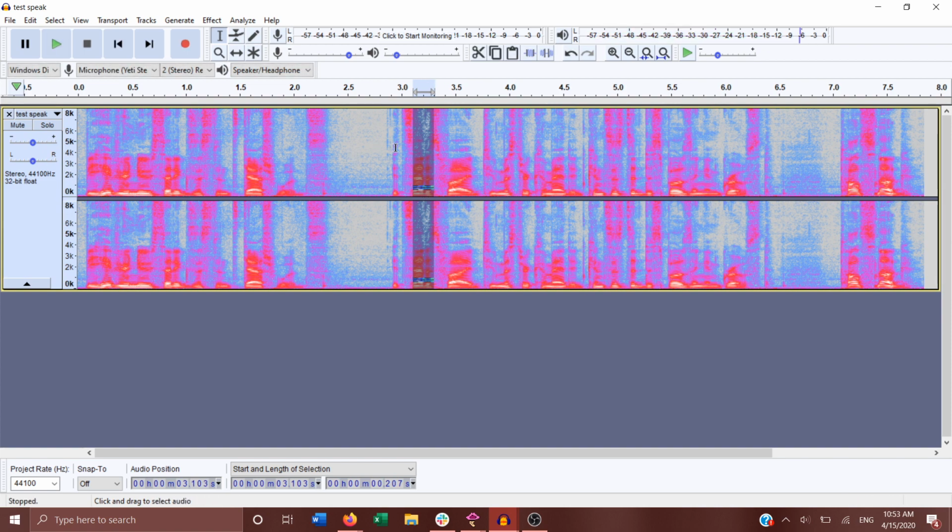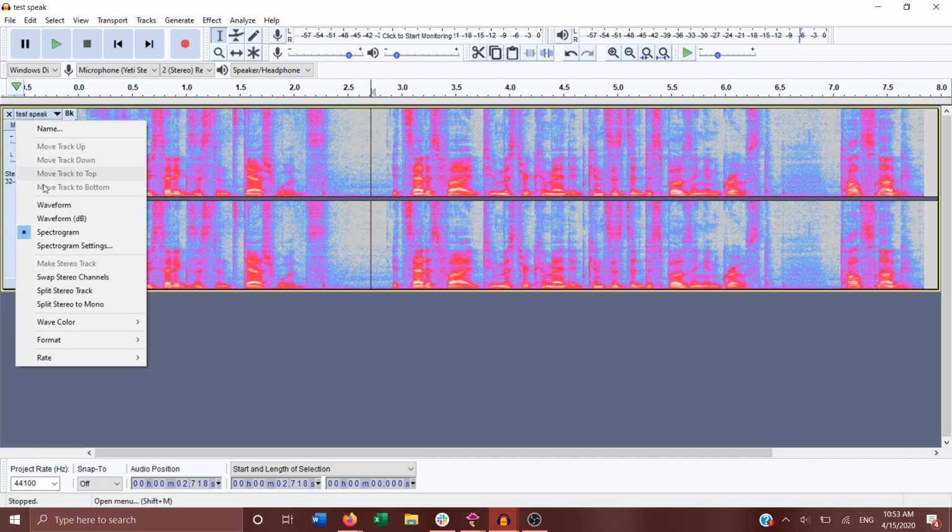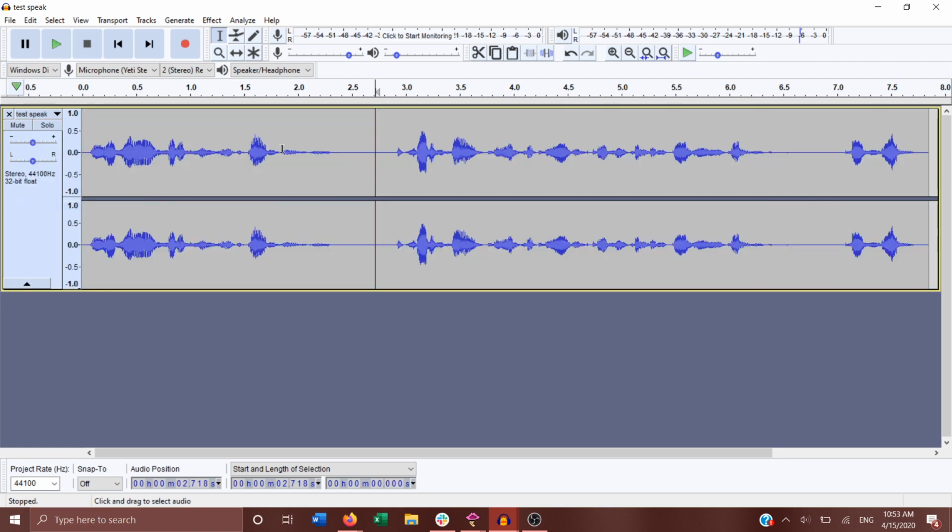And satisfy. So you can see that this looks a lot like this. And those are both the phoneme. And that's kind of cool, right? Even though I'm saying different words, these phonemes look visually very similar.